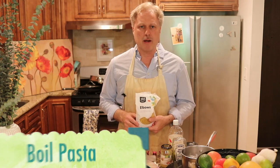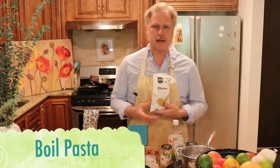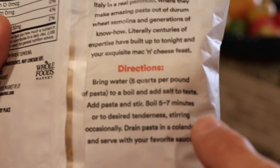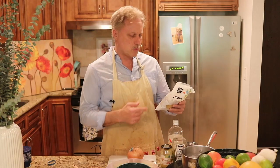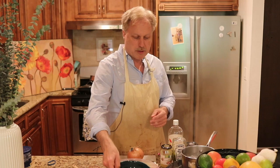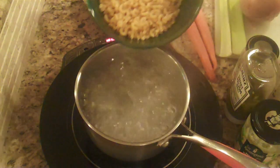Let's start by boiling our pasta. We're going to do that according to the package directions. It's very important. They're usually going to say something like boil 5 to 7 minutes is what it says here. What they mean is they want the number in between. So in this case, it'd be 6 minutes. So we're going to boil this pasta for 6 minutes.